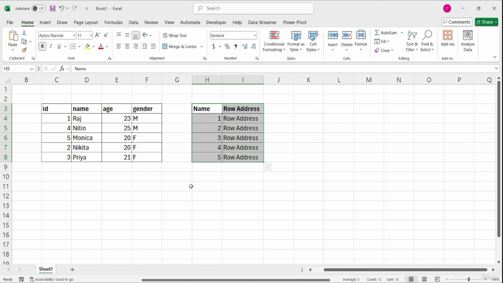For example, if there's a simple select statement where we need to select ID, name, age, and gender, where let's say the ID is equal to 2 from this table. So for ID equal to 2, it will have to apply an additional lookup. Why? Because the columns mentioned in the select statement, that is name, age, and gender, are not available in the index itself. So the non-clustered index is going to require more time. That's why we say that clustered indexes are slightly faster than non-clustered indexes.